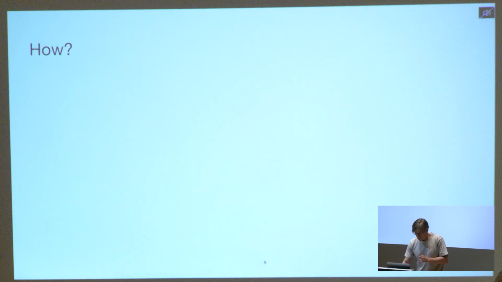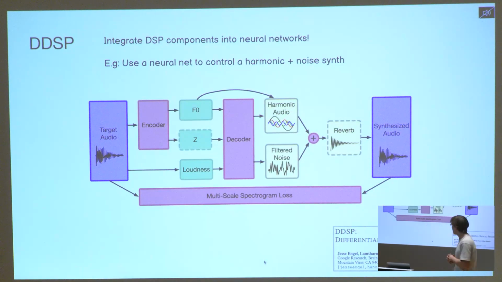All right, so how do we do this? We start from DDSP. I think you're a bit tired of seeing this diagram by now, but I'll go through it quickly. The big idea is let's integrate DSP components into neural network architectures. In this instance, more specifically, we're using a neural net to control a harmonic plus noise synth. And Gael presented this really nicely, this idea of hybrid deep learning. The way I summarize it is: don't try to learn what you already know. And we know that we can synthesize some instruments with a mix of harmonic sinusoids and a filtered noise.